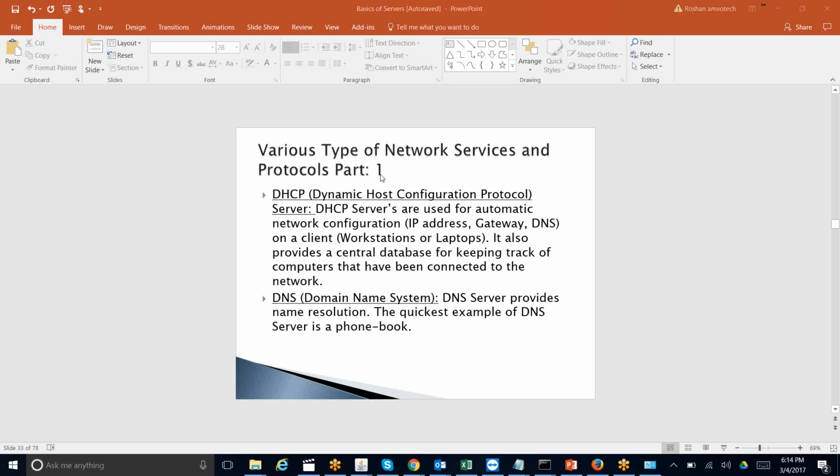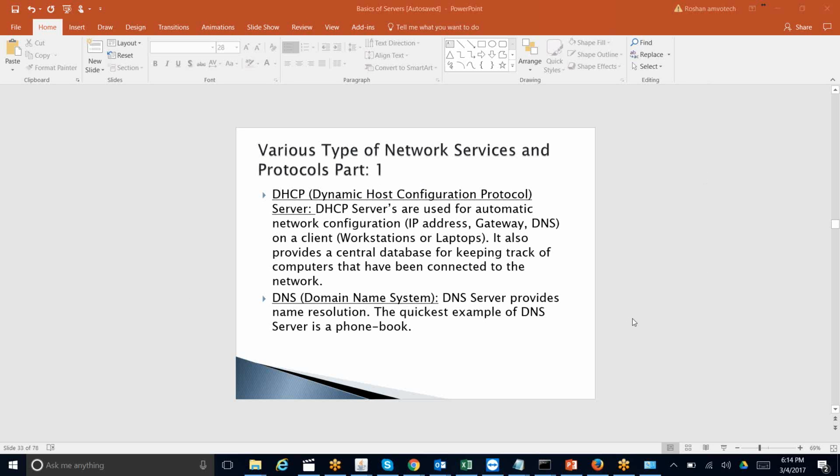So, in network services, you need to know a few other protocols like DHCP. We already saw what DHCP is, Dynamic Host Control Protocol. It automatically gives an IP address, default gateway, and subnet mask to any computer which comes under its range. What is DNS?